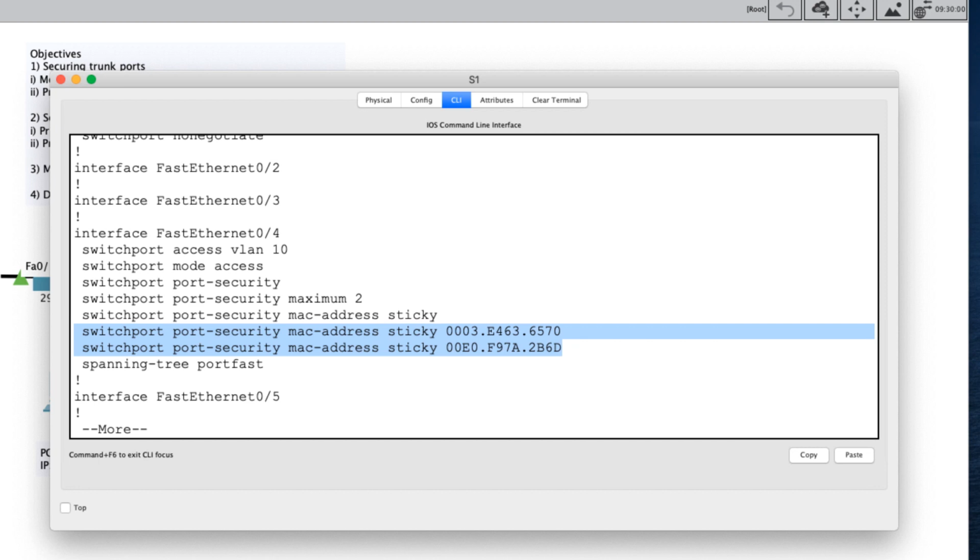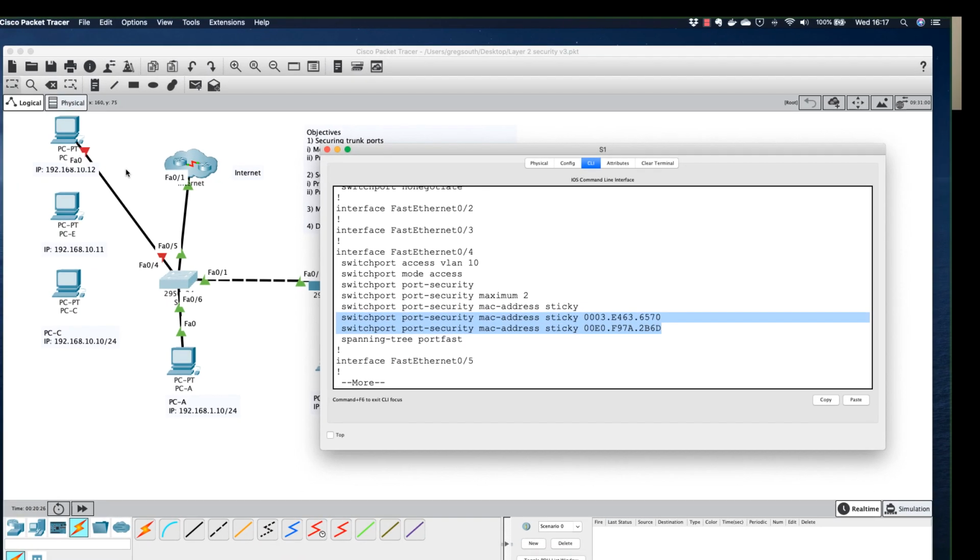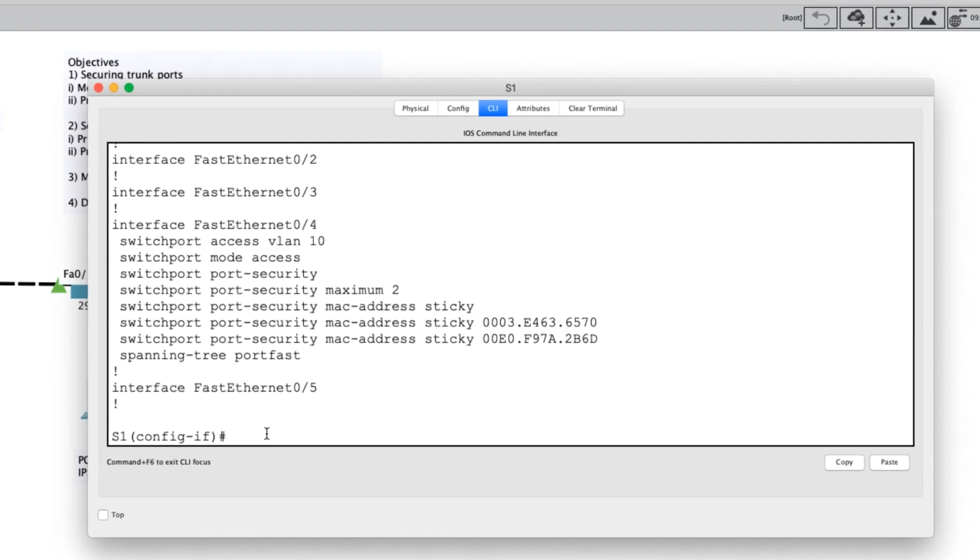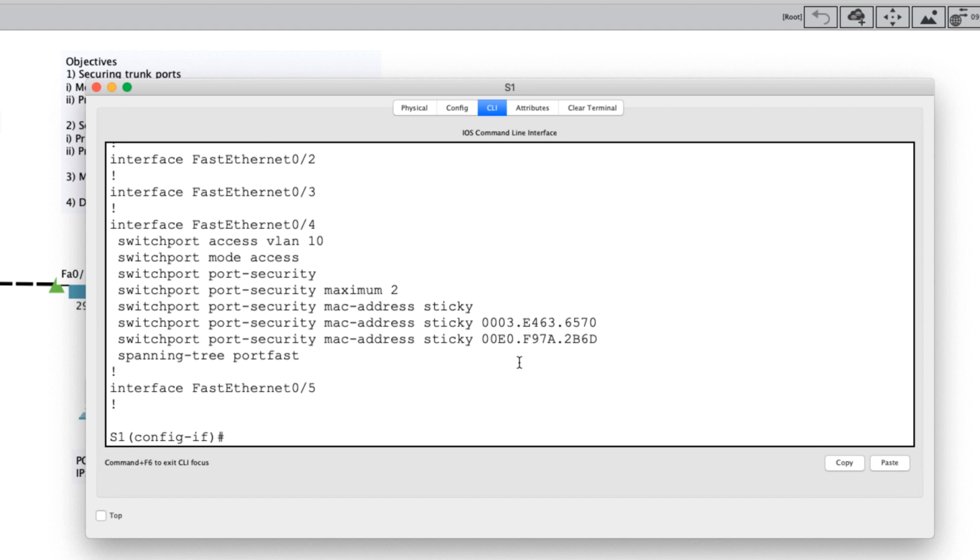Let's say, for example, this person isn't an evil attacker. Maybe this is Bob, and he's brought his tablet or another computer into the office, and he says, hey, I want to use this computer because these 2 computers are broken. What I could do as an administrator is say, okay, no problem at all, Bob. I'm going to take this one out. So you're no longer using PCC now. I'm going to take this out of the running config, say no, and paste this in here.